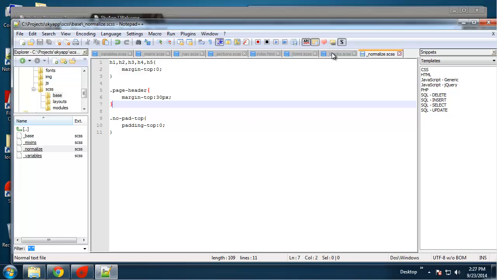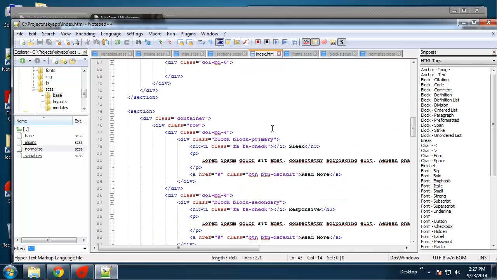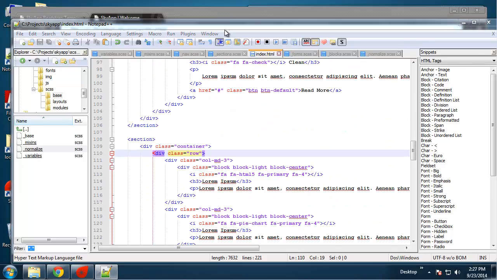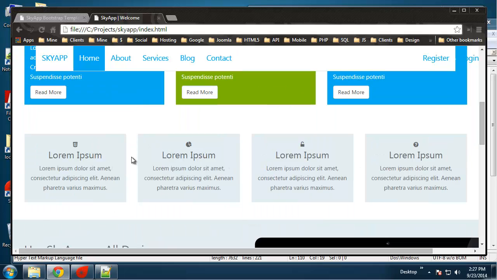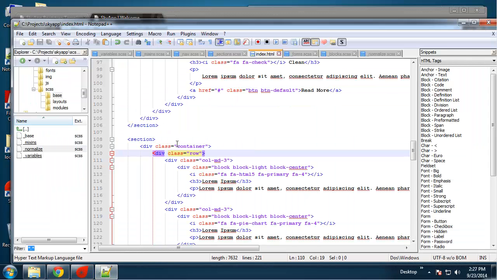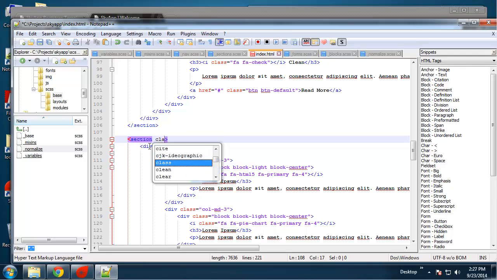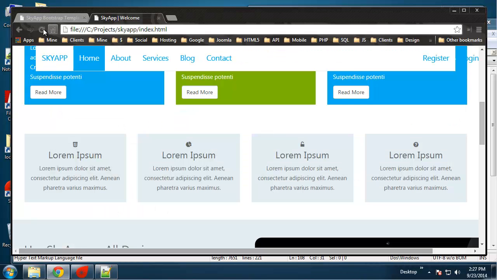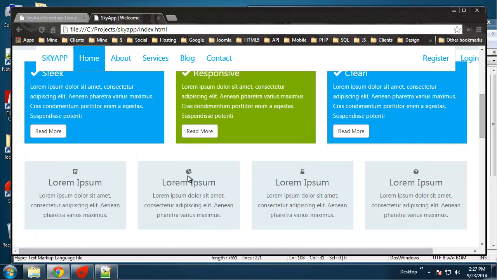Alright, and then go to my index page and find the 4 column. So I want this section, and I'm going to add a class called notepad top. Okay, and then if we reload, it moves it up.